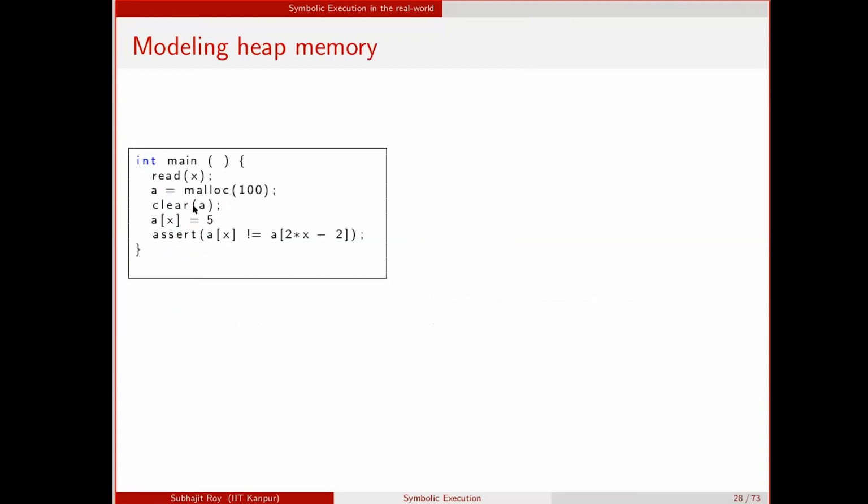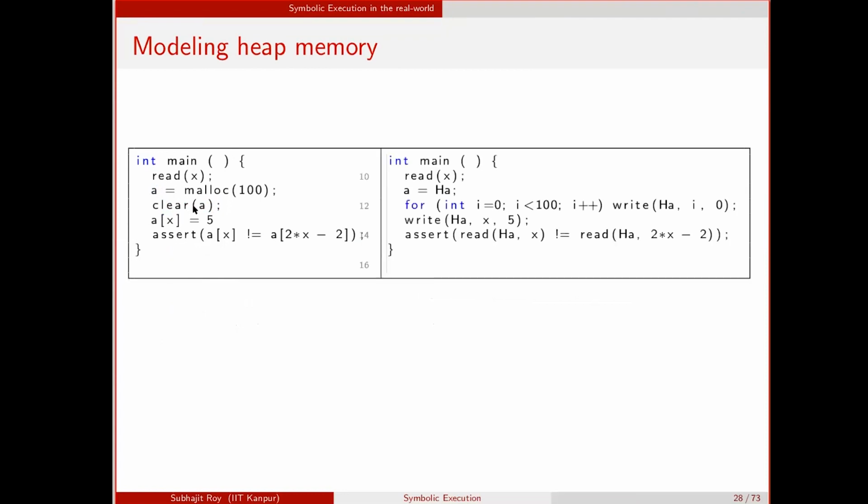The other difficulty in analyzing these programs is modeling heap memory. Whenever you have mallocs in your program, one possible way of handling this is to use a special array or a special variable to express the heap. So you say h of a is all the locations that malloc has returned.